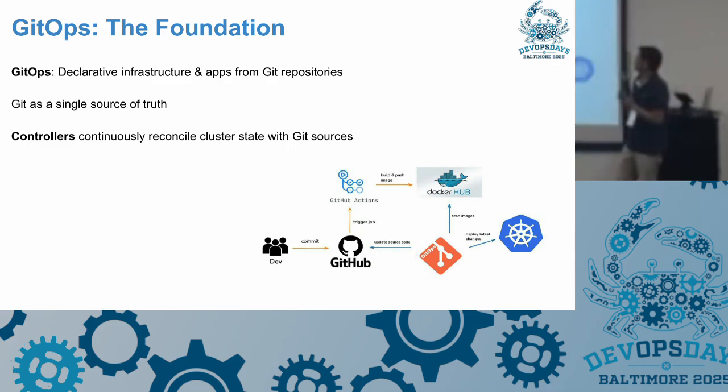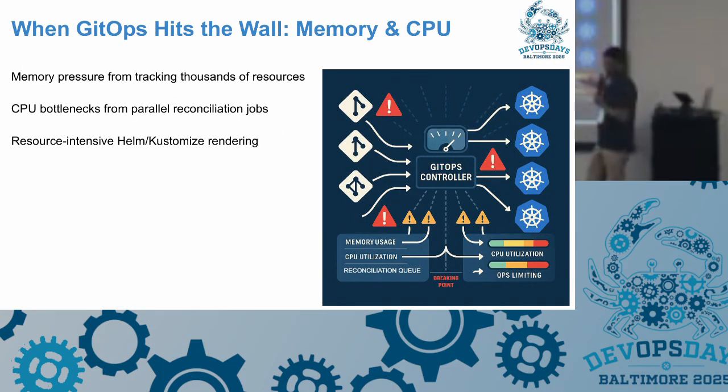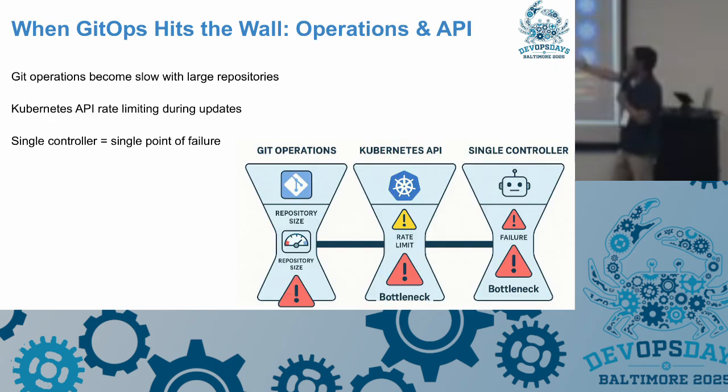To get the foundation in GitOps, it basically gives you a framework which keeps checking your state from your version control and updates your application by comparing with that, right? And as the application count grows and your product is growing and infrastructure keeps adding stuff, you start getting memory pressure, CPU bottlenecks, and using Helm and Kustomize, it may start increasing resource usage. So you start getting those resource issues. At this point, instead of separating the applications or the product into different instances, you can use the sharding approach.